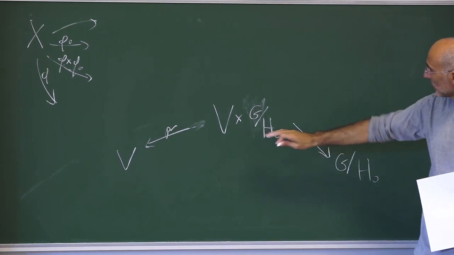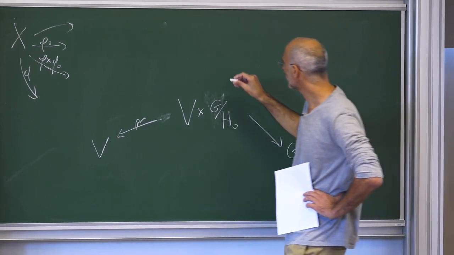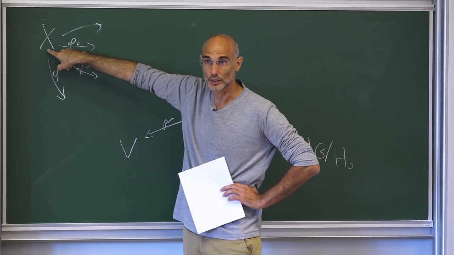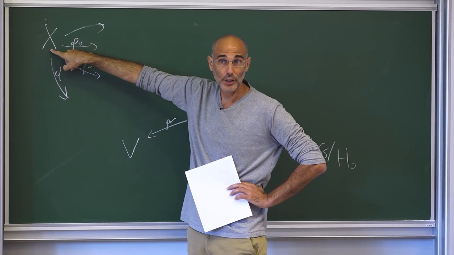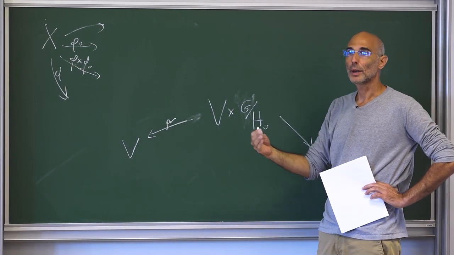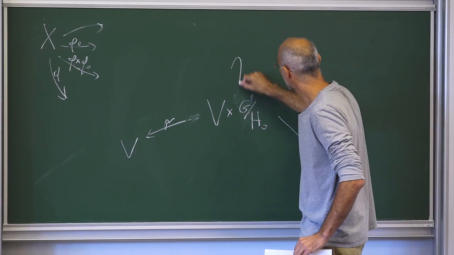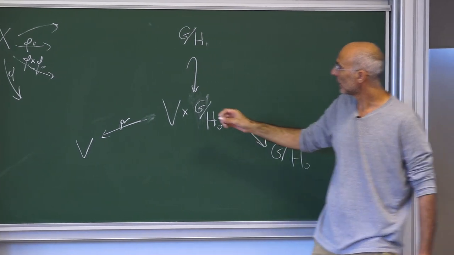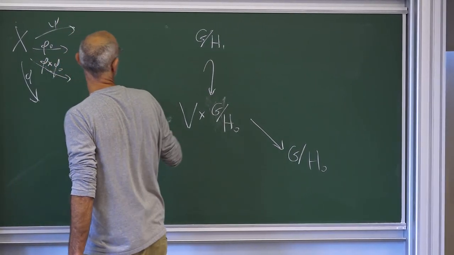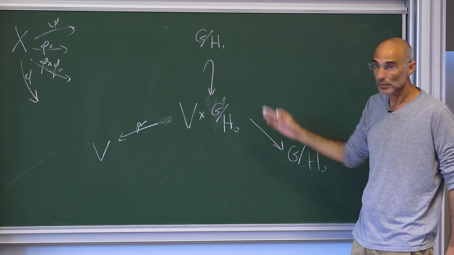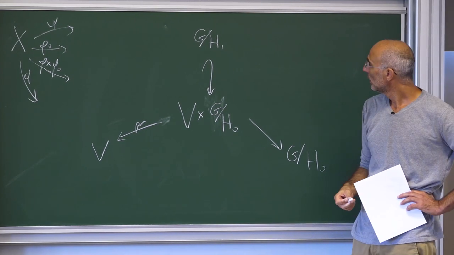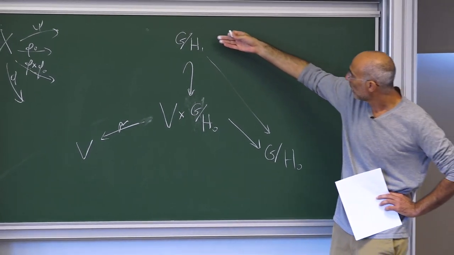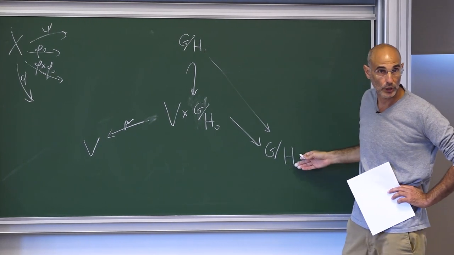But now I recall, maybe I should have stated it as a lemma, now I'm about to use ergodicity. And this is the only place I'm about to use ergodicity. This is very important. The image of X inside this variety occupies just one single orbit. So there is an orbit here, G mod H1, that I will get some psi map to. Right? Again, this is ergodicity. This follows from the discussion we had earlier. So in particular, now I'm getting this map. Okay? Now, how come I get a map from G mod H1 to G mod H0?